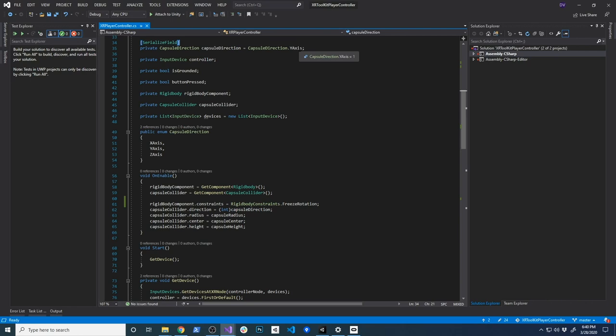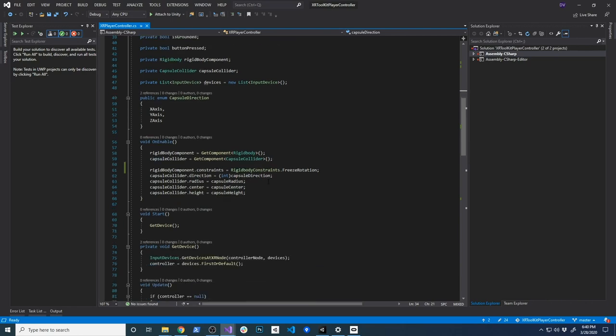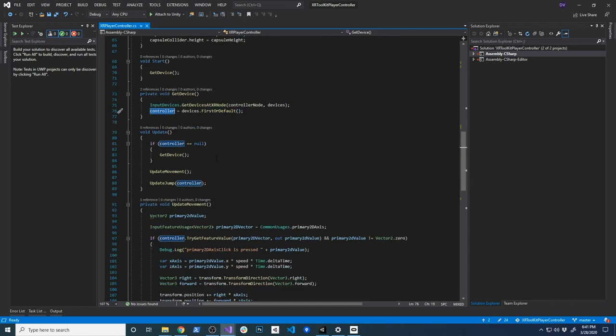So by default, it's set to the Y axis, and that makes sense to me. It kind of looks like the one for the character controller. And then I also just set the radius, center and height. So the first thing that happens is I get the device, right? We want to make sure that we get the device. So I pass in the controller. This is going to be either the left hand or the right hand. Then I tell it, okay, give me a list of devices that you currently have by calling InputDevices.GetDevicesAtXRNode. Then I get the controller. I just use LINQ to get me the first controller. And that gets set to this instance.